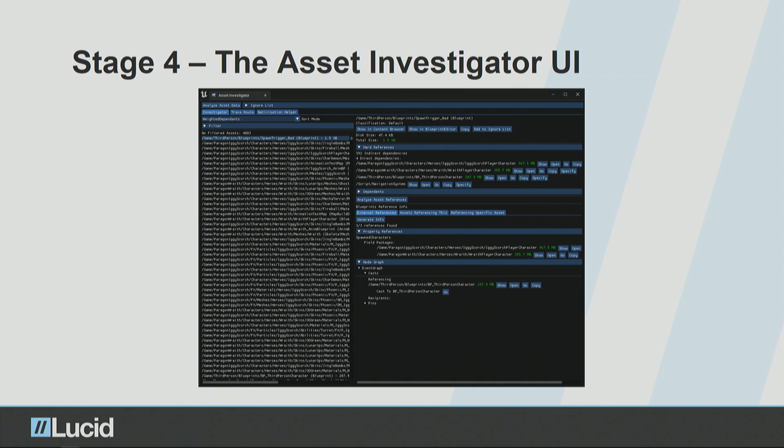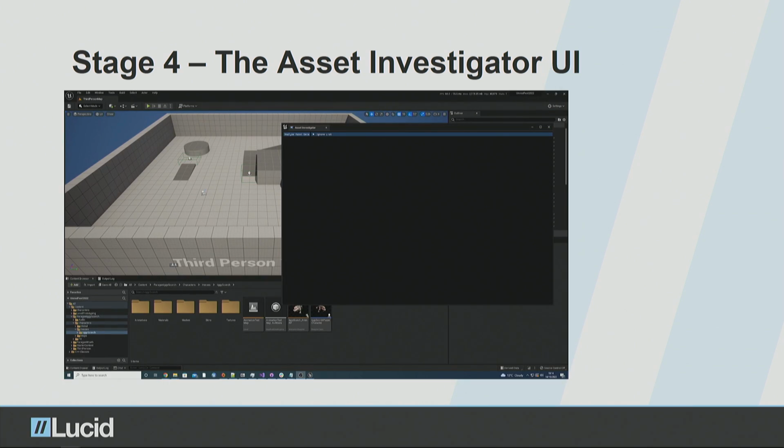So this is, and I apologize, it's not very legible, I know, but the important thing is that this here is the list of assets, and this is the detail of the assets. And then we've got how the individual assets are referenced here. So this is pretty much the same data as I was showing you before. But as I can show you in the next one, if this is playing there.